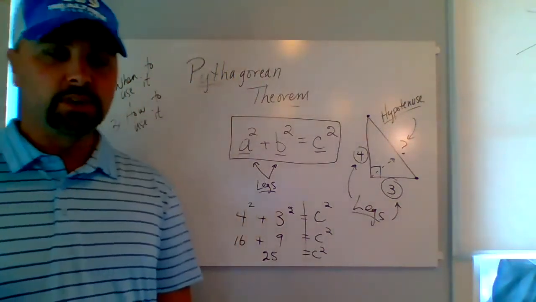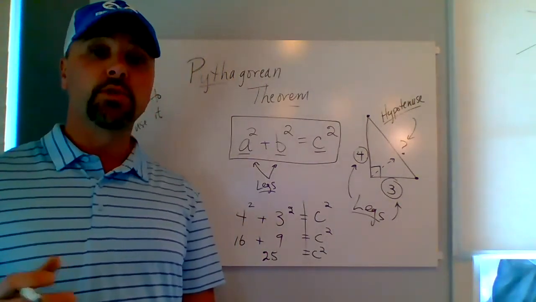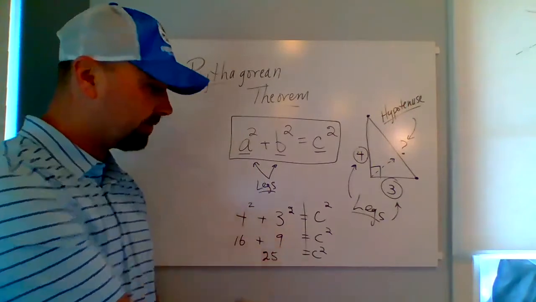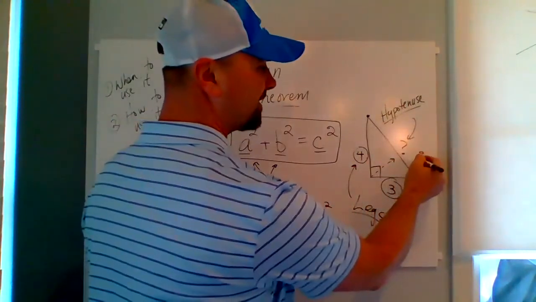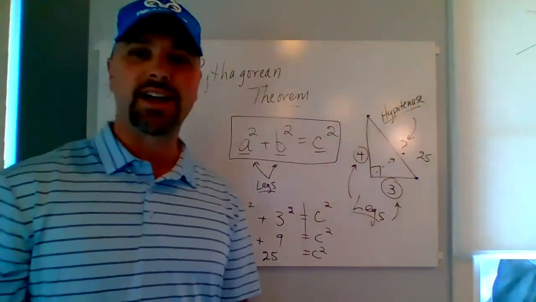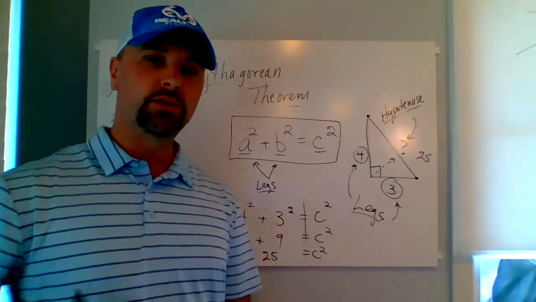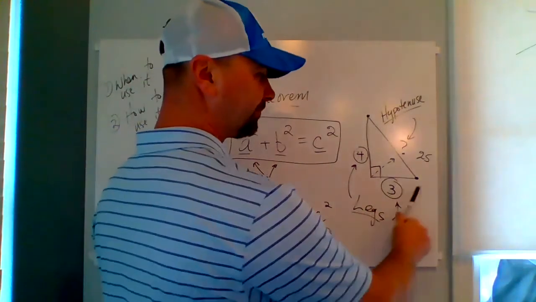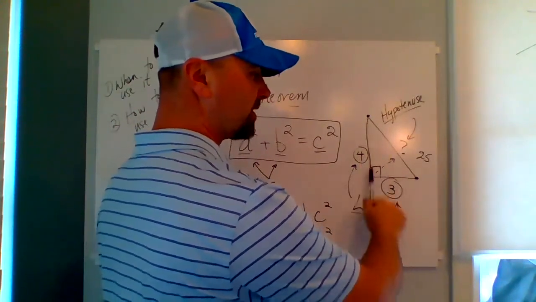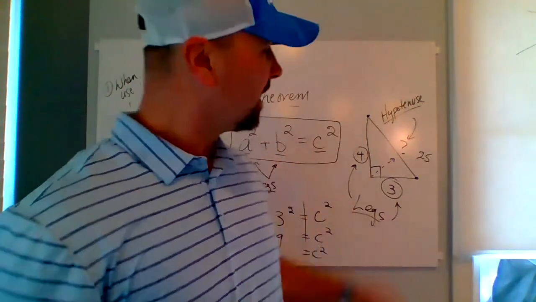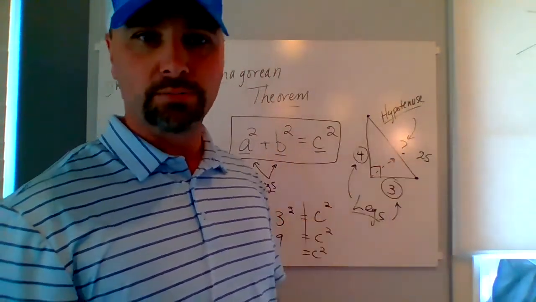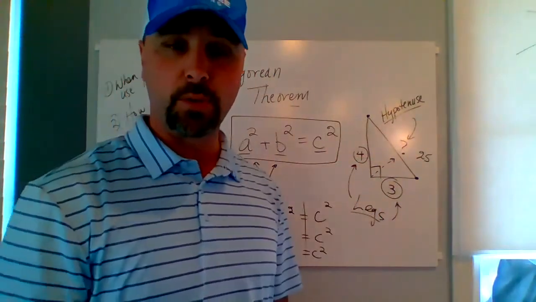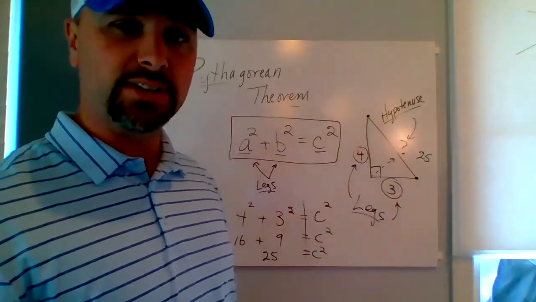So at this point, especially when you're first learning this skill, you might think you're done, okay? You've kind of isolated your variable and you've got an answer here. And so you might consider calling that side 25. But if you think back to what I told you a minute ago, it really doesn't make sense for that to be 25. This is 3 and this is 4. Together, if I added 3 and 4, that's 7. This cannot be 7 or more. It must be less than 7. But it must be more than 3 and also more than 4. Okay, that's just what we know about the hypotenuse, the C side.